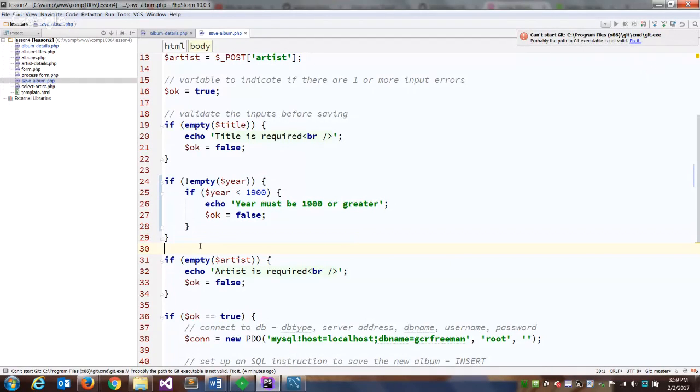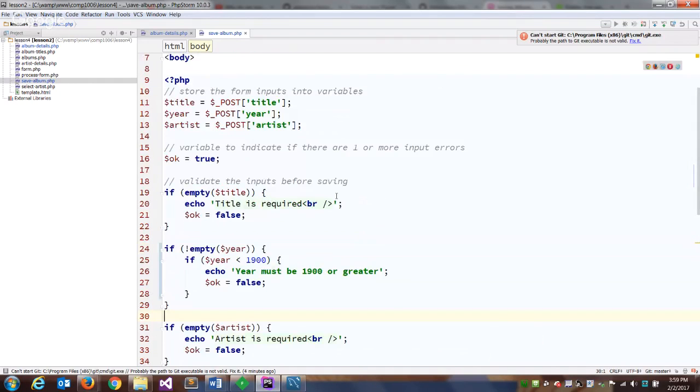So try that out and let's see if that fixes our problem. If we leave it blank, is it okay now? I hope so. What if I put 1900.5? Great question. How could we prevent that?